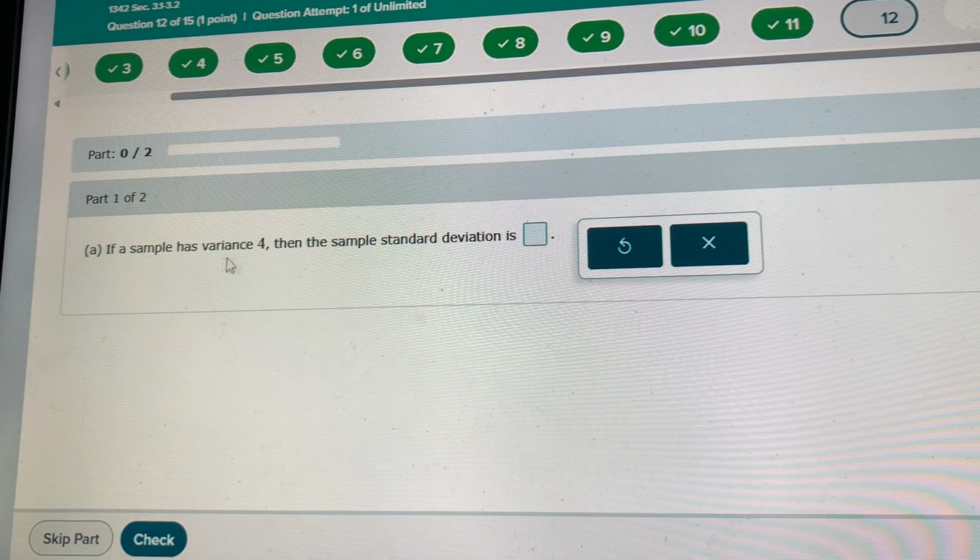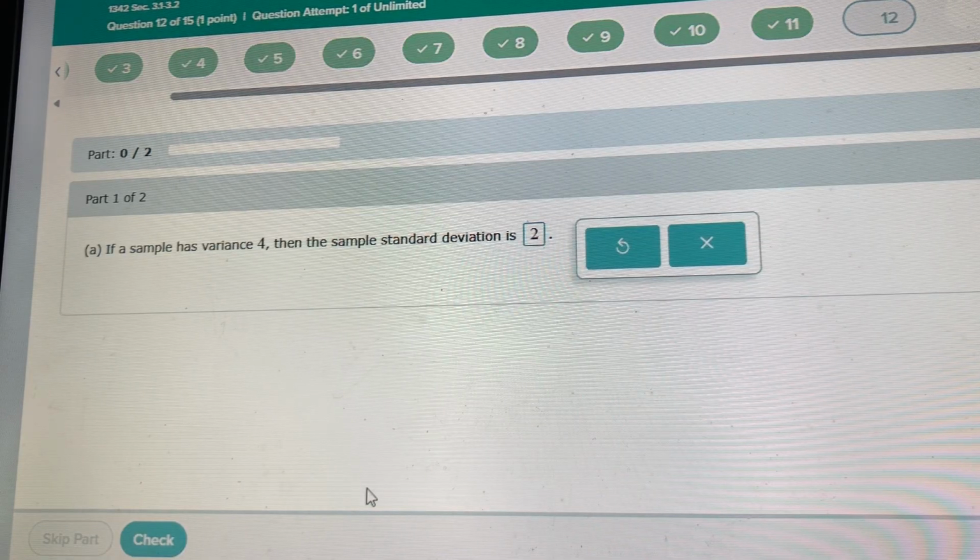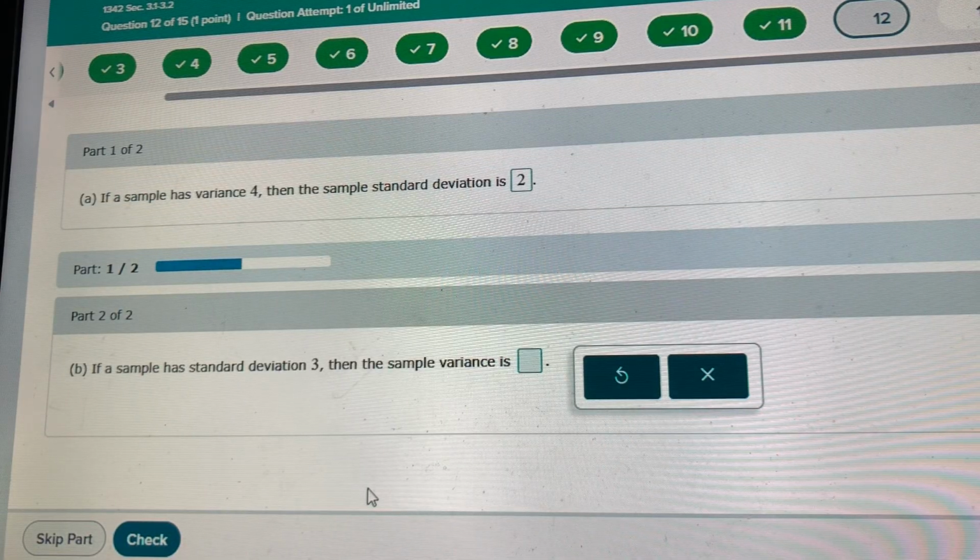Okay, if a sample variance is 4, then what's the standard deviation? Literally, this is easy. That's the square root. The square root of 4 is 2. So this is an easy problem, and you should remember this rule. It's very nice. Anytime you know the variance, you can just square root and instantly get the standard deviation. It's the 6th step of the process, but it's probably the easiest step.